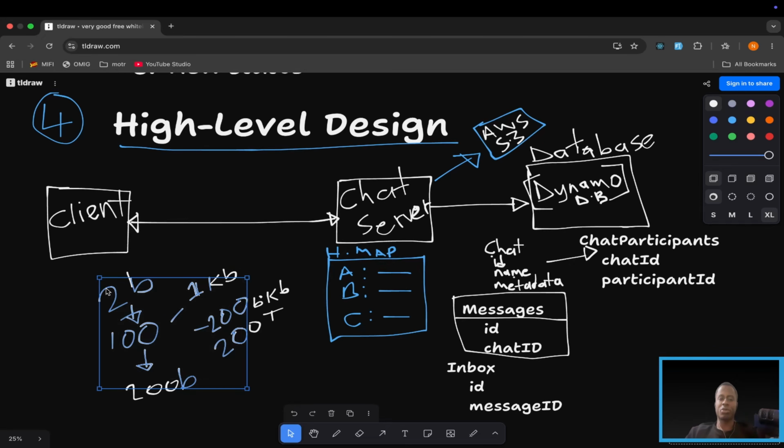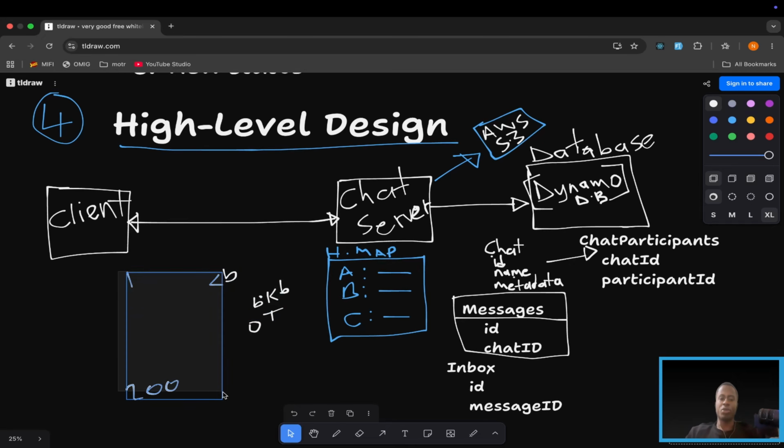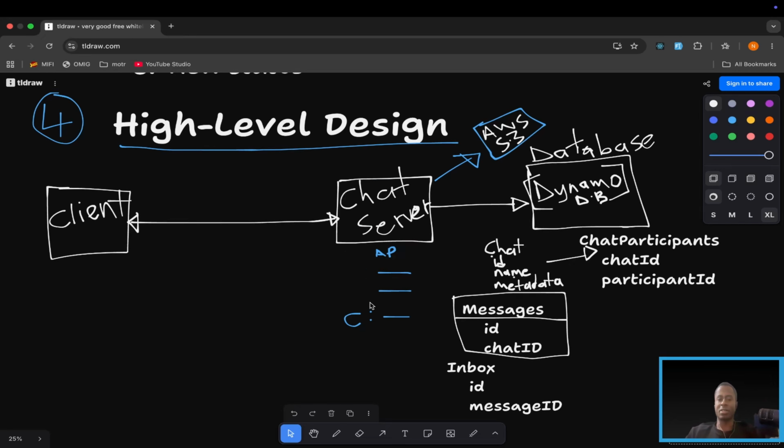Okay, so now let's go to scaling, knowing that we are going to deal with billions of users. So the first thing I would do would be, of course, to create multiple instances of our chat server. And that introduces a problem, of course, that I'm sure you've already identified. So I would assume we have another chat server.